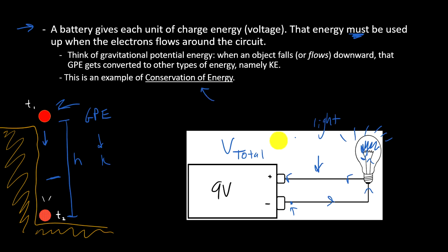It's really just an example of conservation of energy. If these charges could go, ooh, 9 volts, didn't use up any. Another 9 volts, that's 18, didn't use up any. Another 9 volts, 36. Well, that would violate conservation of energy. Electrons would be getting more and more energy just by going in a loop. We would have unlimited free energy that way. That doesn't work. That energy has to be converted into another type.